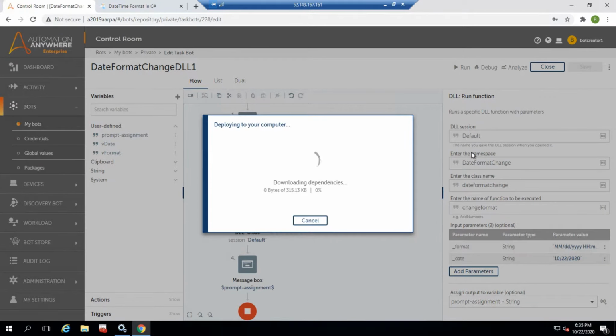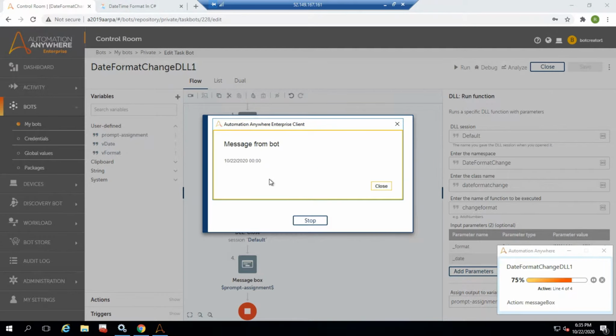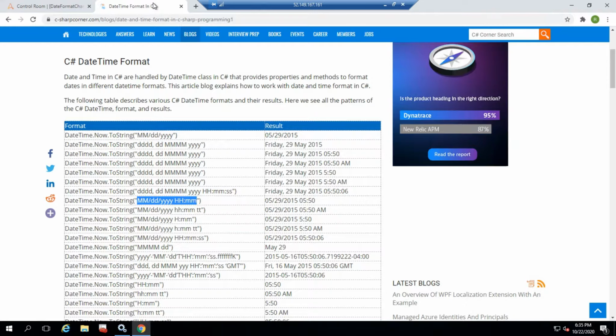I don't want those variables. If you look at the actual input which I mentioned, there is no time mentioned, so that's why it came as 00. Let me try with some different format.